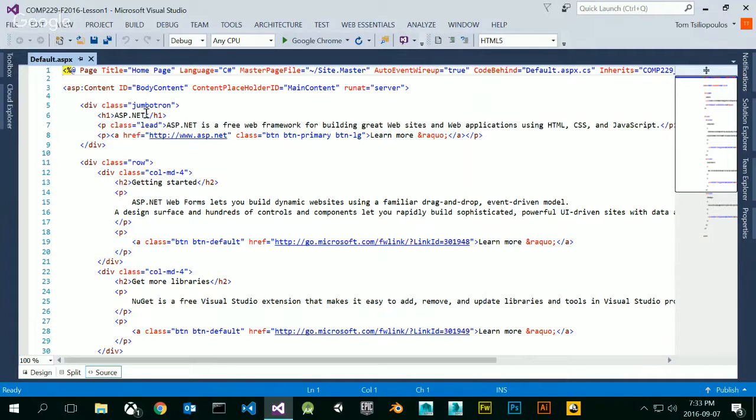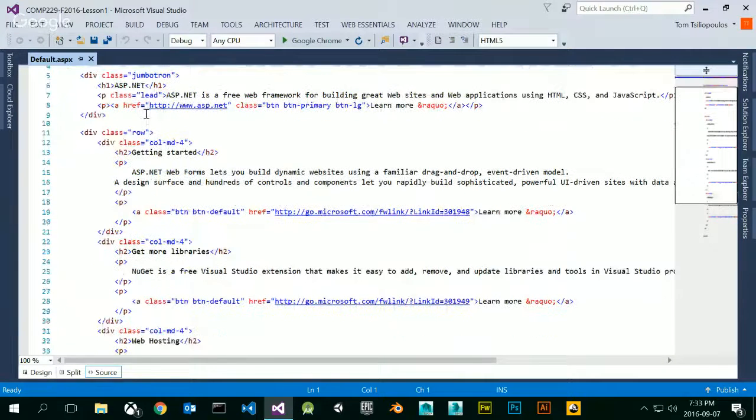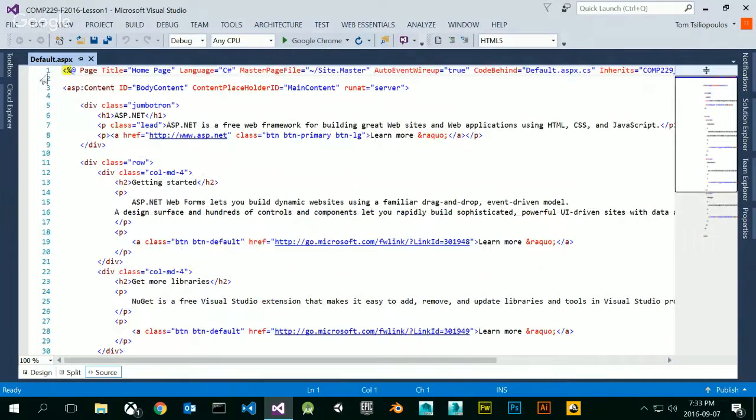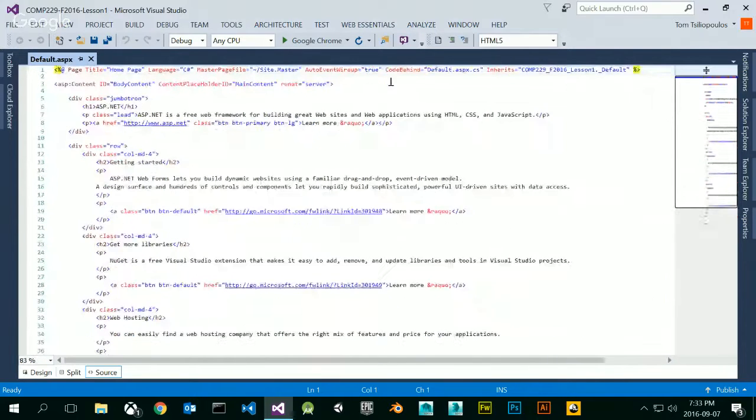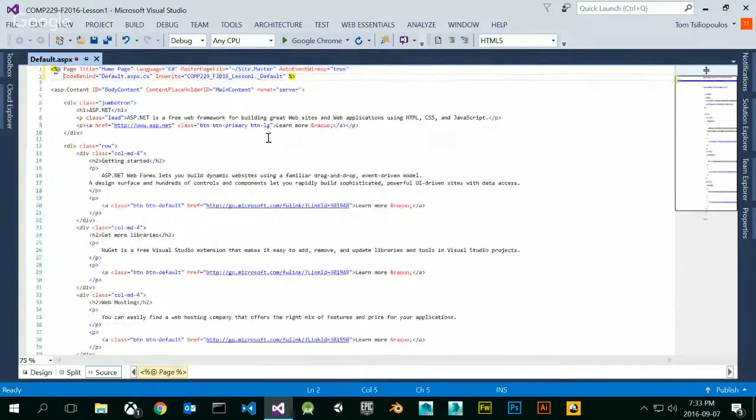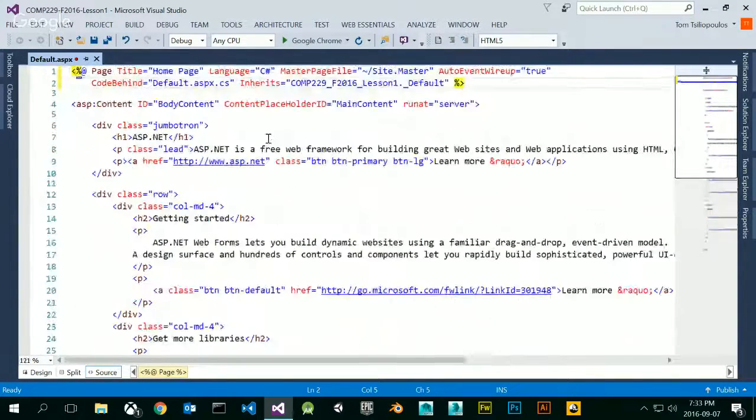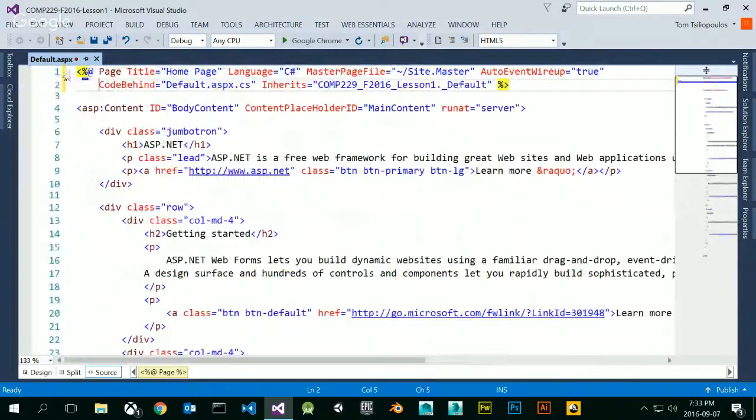Notice that there are a couple of things we need to talk about. I'm just going to go to the top, and I'm going to zoom out a little bit so you can see everything. It's quite busy. I'm just going to cut this line in half, not because I suggest you do, but just so you can see it all, right? So this is the first line. The first line is something we call a directive, right?